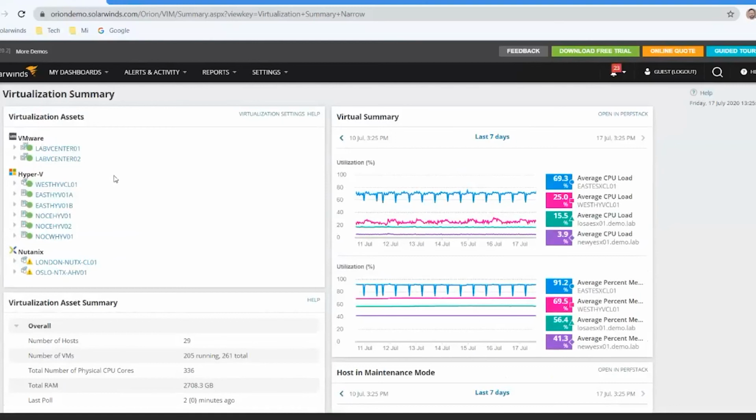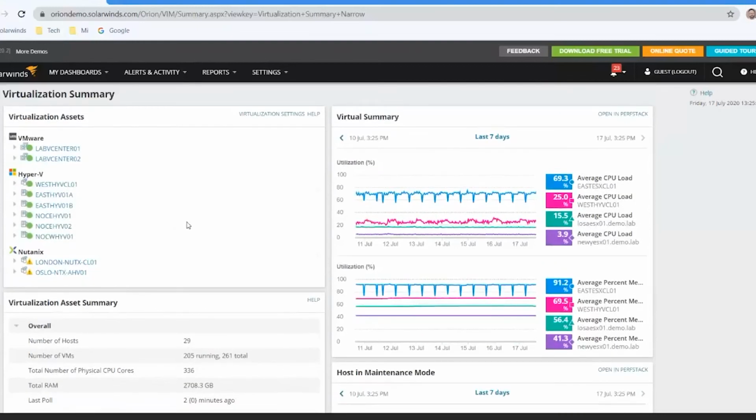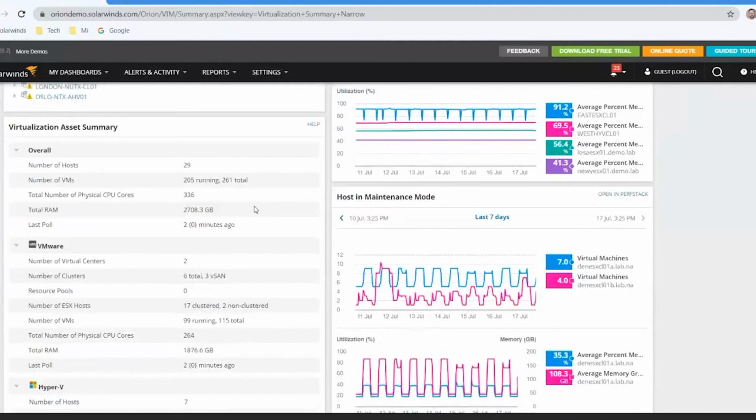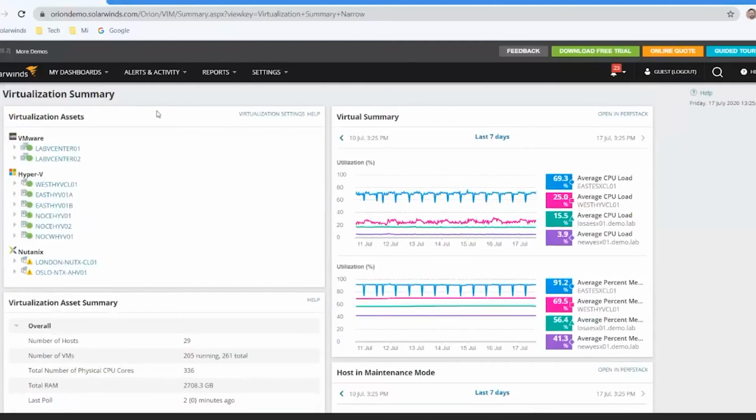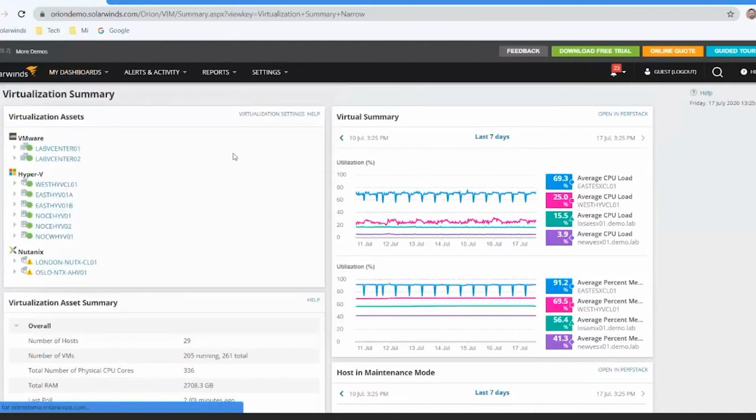Nutanix is a little bit different. Nutanix is growing big time. So Nutanix support has been there for a bit over half a year, and it's fully supported within the product from top down. So machines running over there, down to the storage layer, which is obviously Nutanix too. I think that's pretty much it. So just a few more seconds here. The web performance monitor.